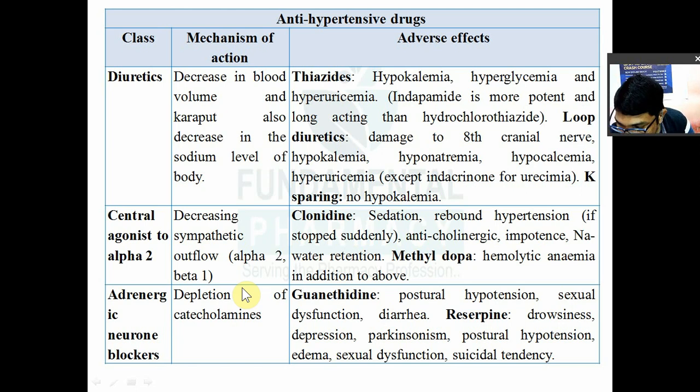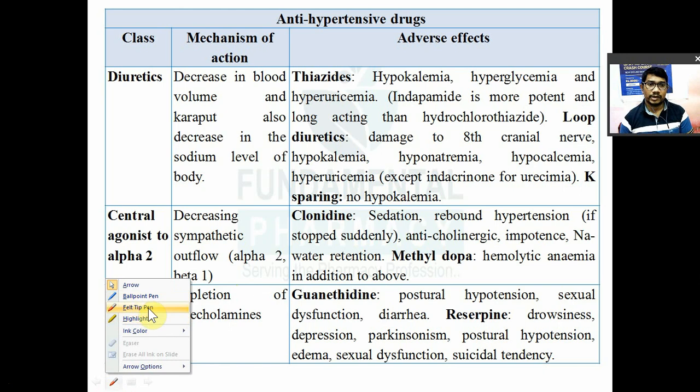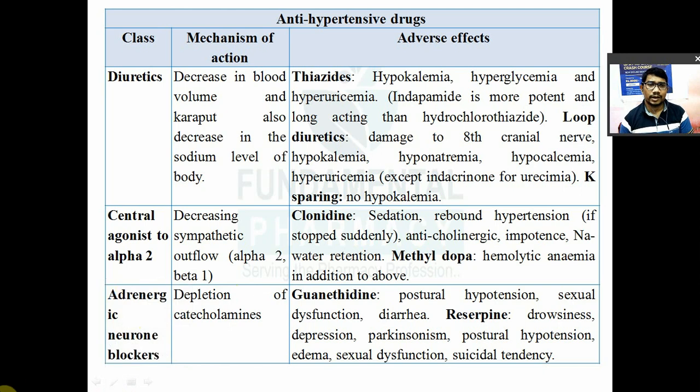So we'll see. Today we are going to see another chapter known as drugs used in angina pectoris. Before that, I would like to revise antihypertensive drugs and their important adverse effects, because as I told you in the last session, I'm going to make one more slide, and I will take your drugs' mechanism of action and their adverse effects in short, so that you will remember.